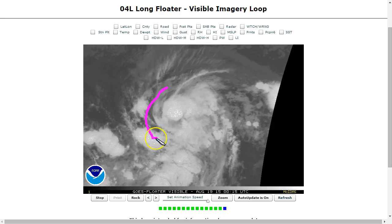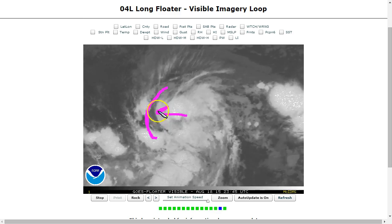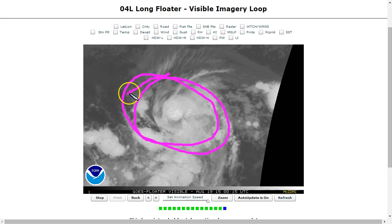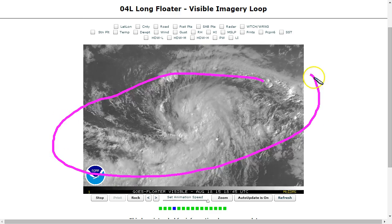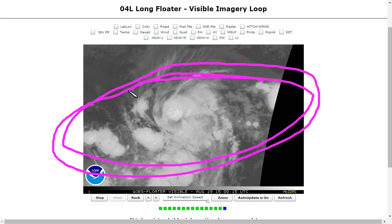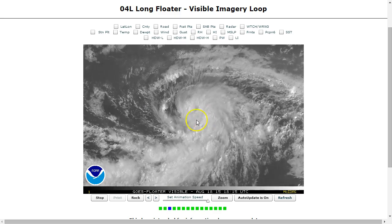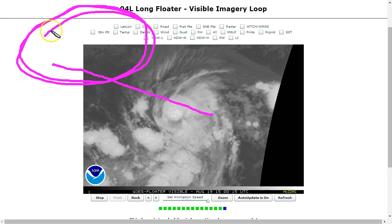In addition, this curved band to the west indicates general convergence of the low-level flow ahead of where the storm center is moving, meaning there are no accelerating trade winds to the west yet. That may come later, but right now the low-level flow is very favorable for the circulation to spin up over the next day or two. Danny is still located within the monsoon trough, which means there's a nice envelope of moisture around it, and it's moving slowly, giving it a couple of days to draw from this before becoming separated from it. That may allow it to become self-sustaining before it encounters the dry air lurking off to the northwest.